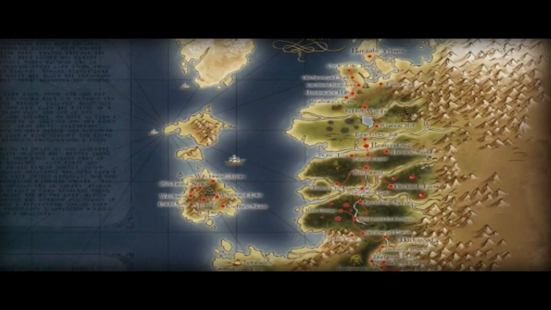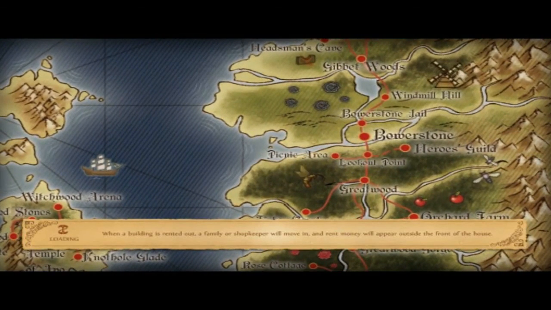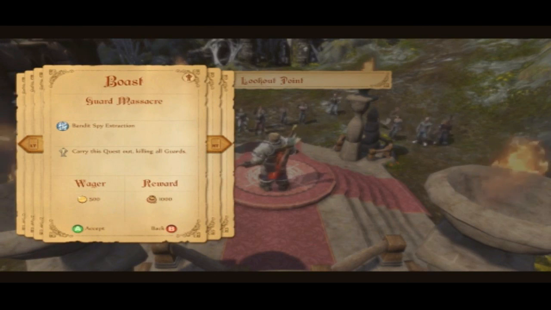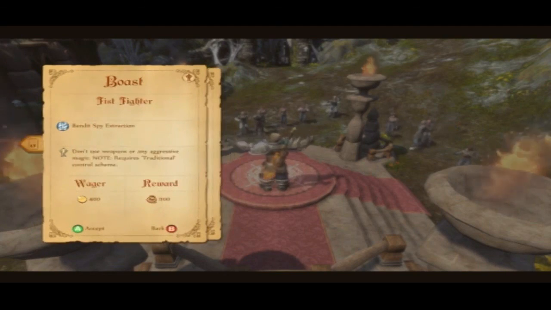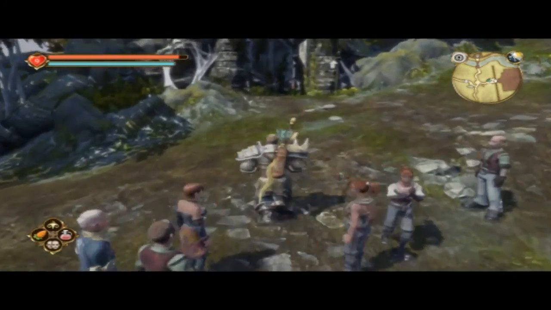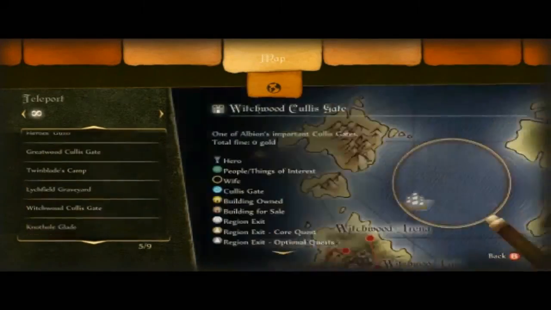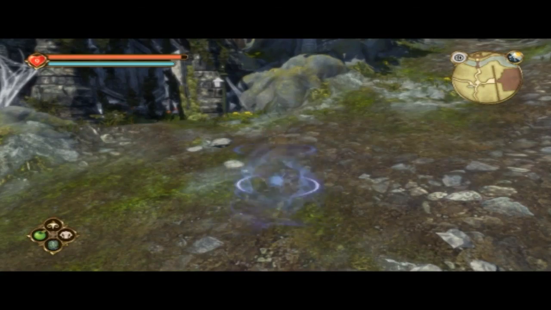Bandit spy extraction is one of the most irritating, frustrating quests in the game. We will not be doing it today. Maybe tomorrow. After this, I think there's just one more. Are you sure? Because I just said I'd kill all the guards and traitors. So haircut, then we're going to Knothole Glade.